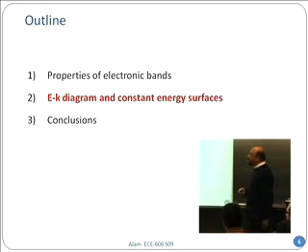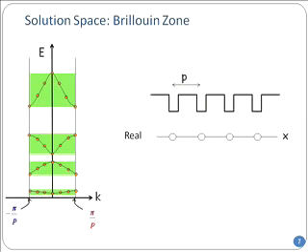All right, so let's talk about the E-k diagram and constant energy surfaces. Now, one thing you noticed when we solved all these problems is that all the bands are finite in size. Here I have shown it in the green region. Towards the bottom, the bands are very narrow, high effective mass. Electrons don't go from one side to another very easily. They are filled on both sides anyway, so it doesn't really matter. And as you go up, the size of the bands changes.